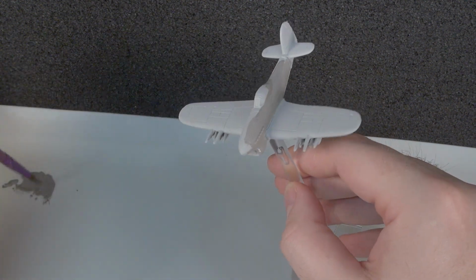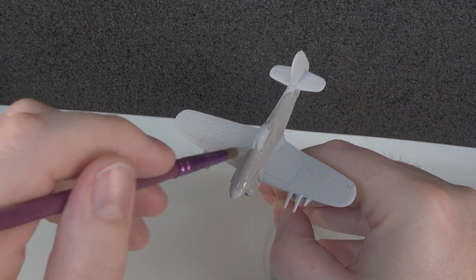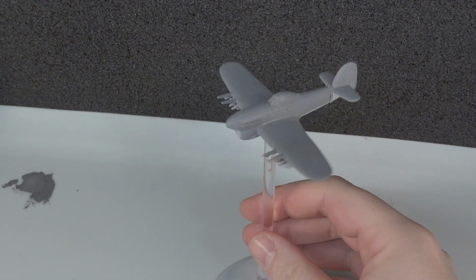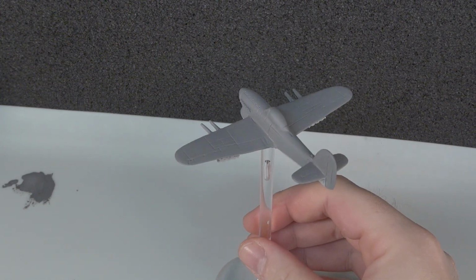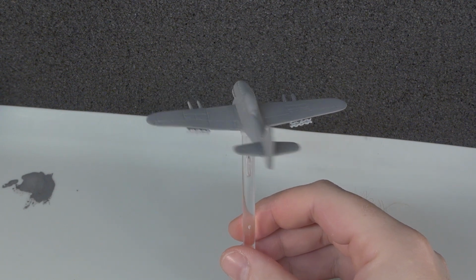We're probably going to need to do about 2 coats for this. So when we come back, this will be done and we'll be ready to move on with our next colour. With our grey down, we can have a look and see what pattern we've sort of got here. Might need a little bit of a tidy up along the trailing edge of those wings, but that's all right.